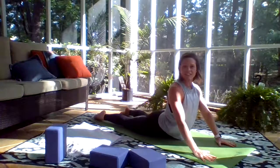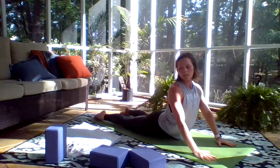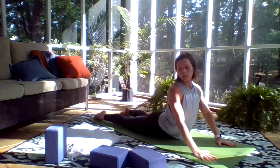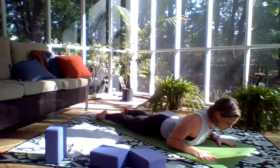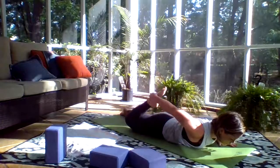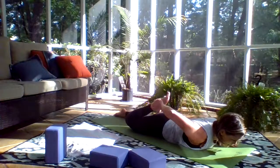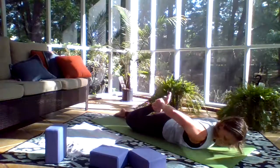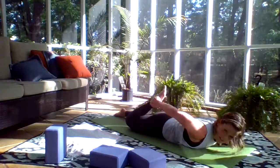And then look over your left shoulder, stretch your neck. Just be real easy with the body here. And then come on down to your belly. We're going to reach back for our left foot, draw it down, stretch into the top of the thigh. And then release when you're ready.